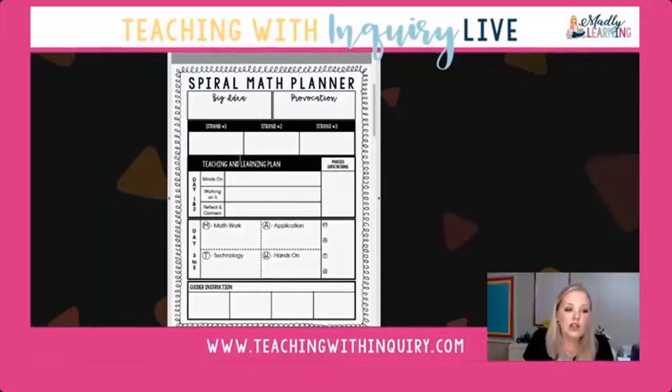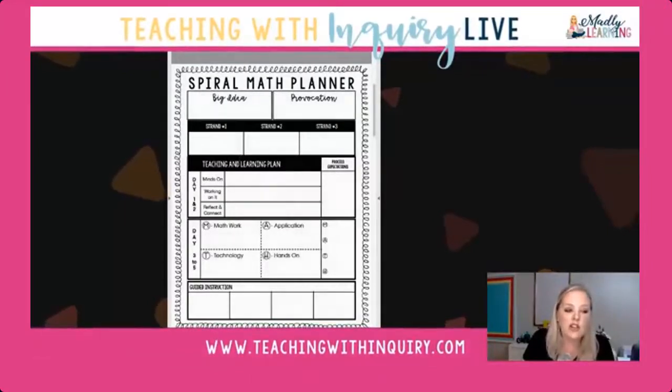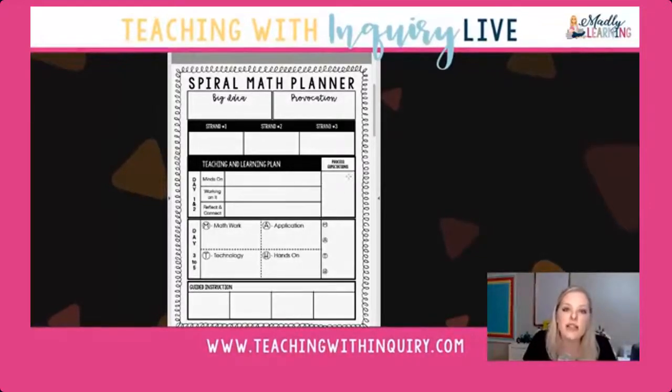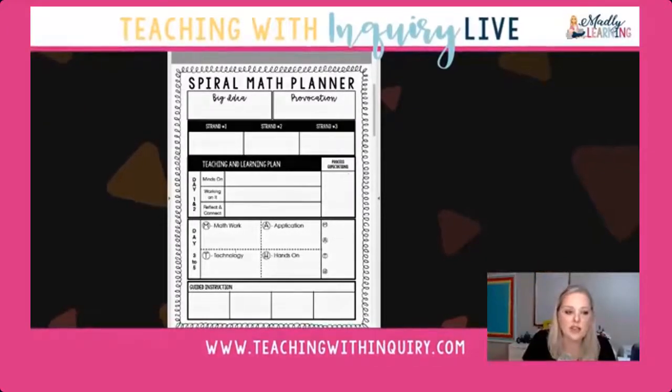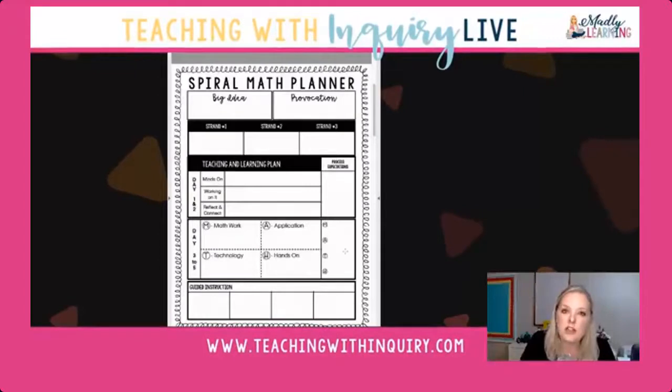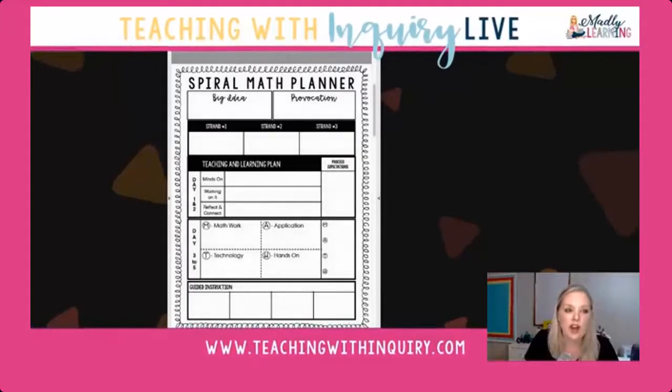And I followed Shauna's plan here for the teaching and learning. So you've got day 1 and day 2 with your minds on, working on it, reflect and connect. And then there's always that place for those process expectations, because you definitely want to make sure that your rich tasks are meeting those process expectations. And finally, your day 3 to 5 with your math centers and which process expectations you're hitting there. And if you have guided instruction, you can put a quick note for yourself there.